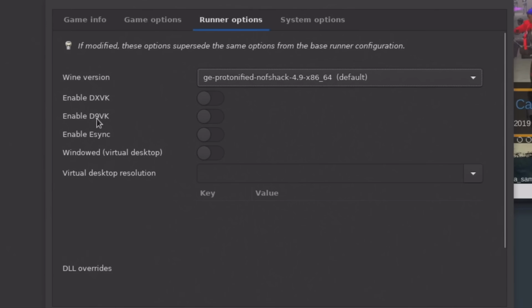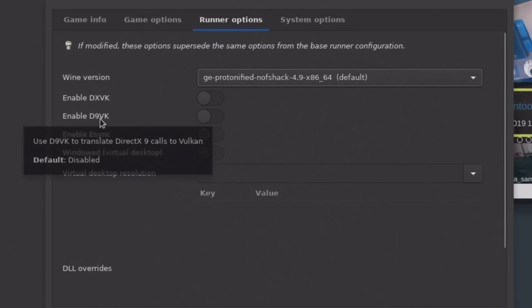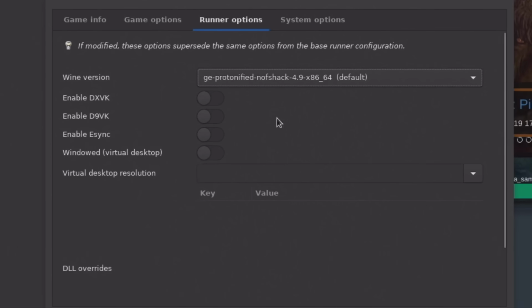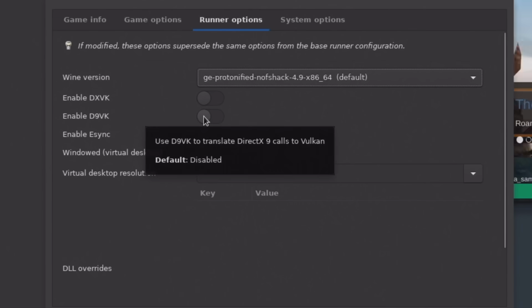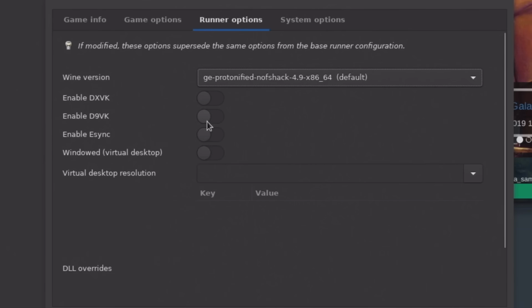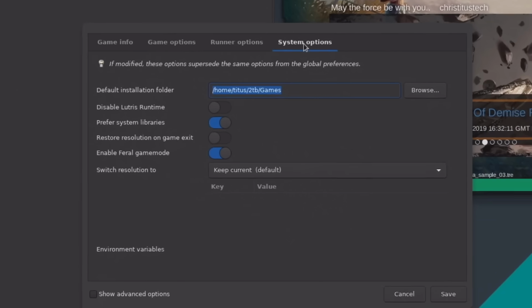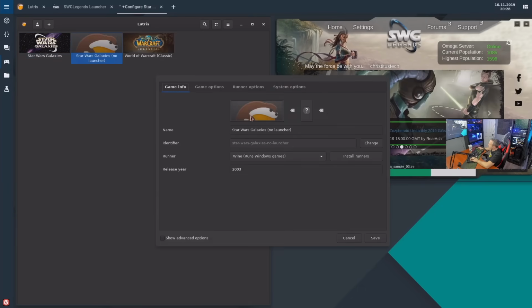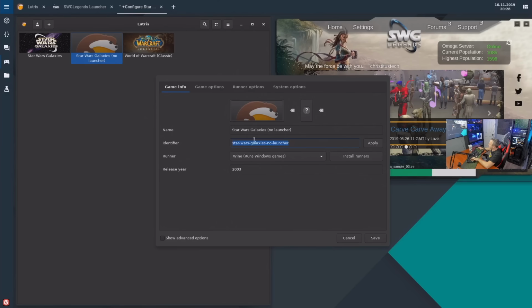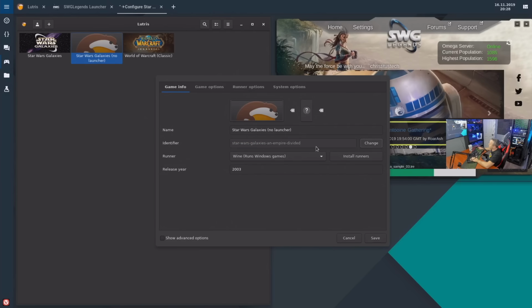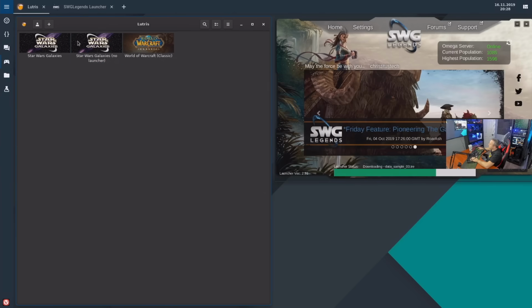This game runs really well. If you're running a DirectX 9, which this game happens to be DirectX 9, if I ran into issues with it or I thought, hey, you know, performance was lacking, maybe enabling DXVK or D9VK would really help, especially on these older games. It can totally help a lot. But for this, we're just going to leave everything stock. And again, we're going to go ahead and change our identifier to that identifier that we got from Lutris' website and save that. And you'll see that it pulled in the graphics art again.